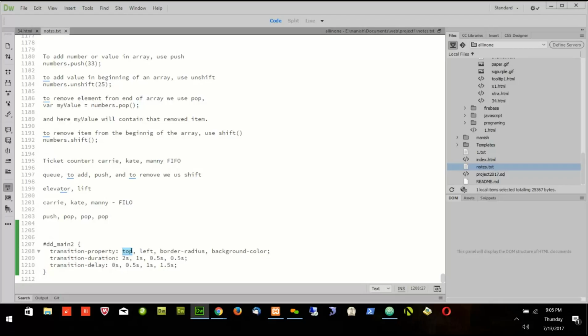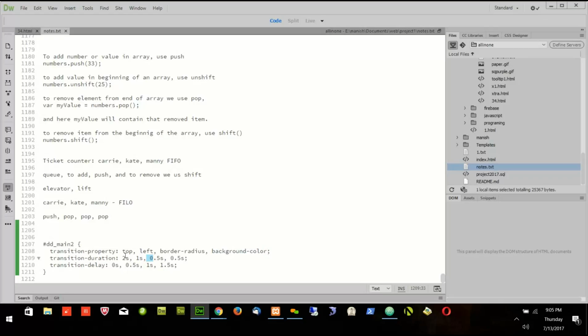multiple transitions, I can say top, comma, left property, comma, border radius, comma, background color, or different properties I can define comma separated. And for each property, how much duration you want and how much delay you want, each will be comma separated.